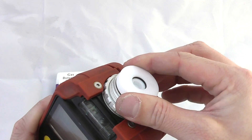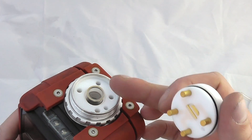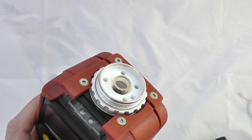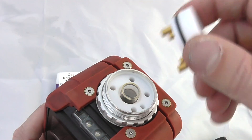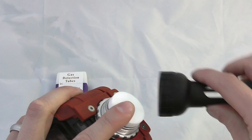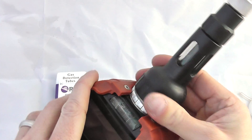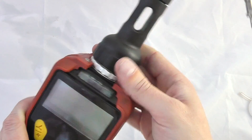You can remove the sensor block — it simply pulls out of the instrument — and then you can see the lamp is exposed. It is important not to touch the lamp with your fingers as it will become contaminated over time, but you can use the lamp cleaning solution to clean over the top of the instrument. Bear in mind that the lamp cleaning solution actually contains VOCs, so it is important to leave the lamp exposed to dry off after you have done a lamp clean. Then just reattach the tube assembly and you are ready to go again.